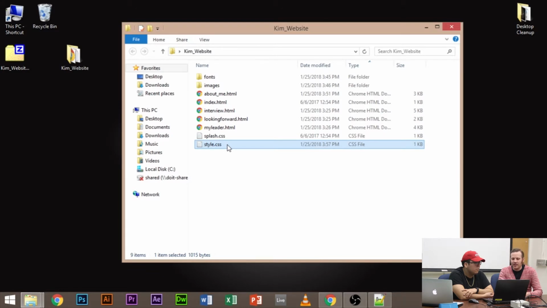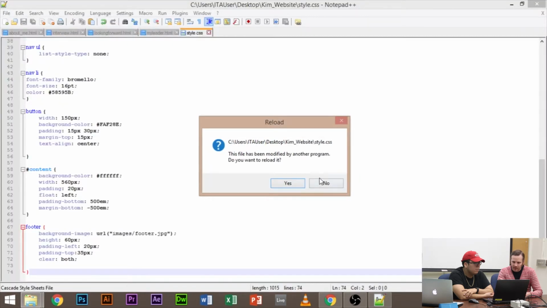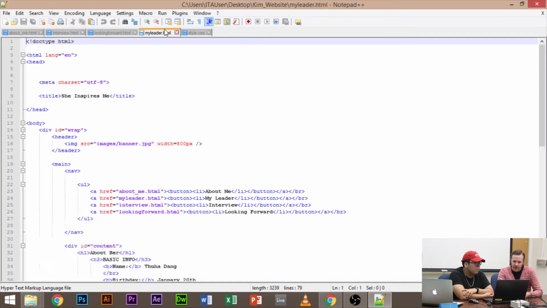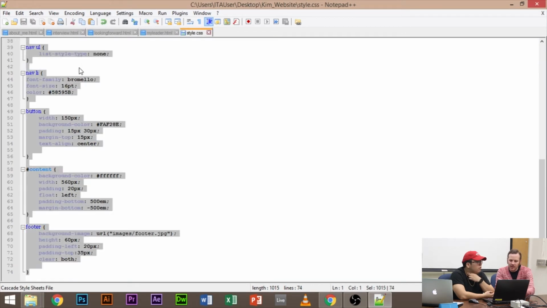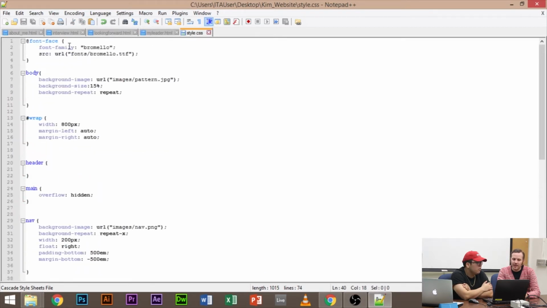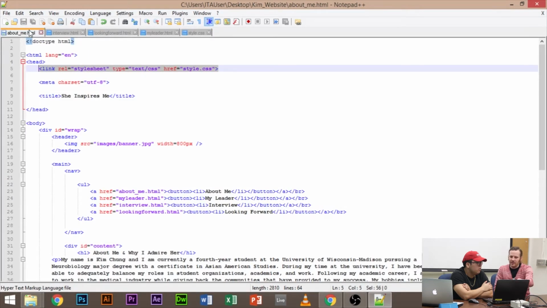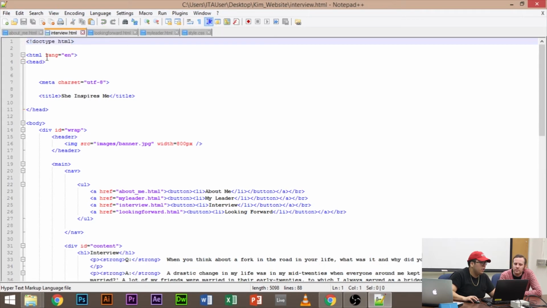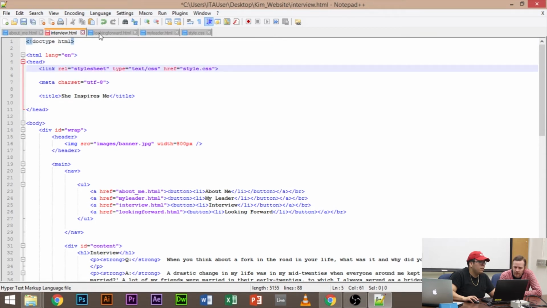Another way to do that would be copy and paste: copy all of your text. You can do Control A, Control C, delete the file, make a new one, and then paste it. So anyways, to wrap up what we have to do today, could you show everyone how to move this code to the other pages? Yep. To make sure that it's applied to the rest of the pages, you can highlight that, Control C, and then just make sure you're locating in the same place for the rest of them.